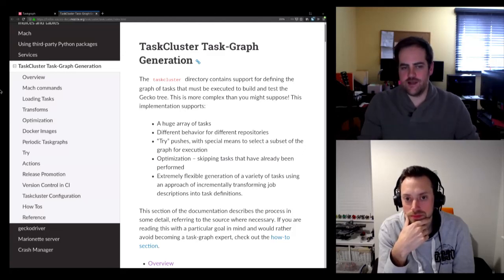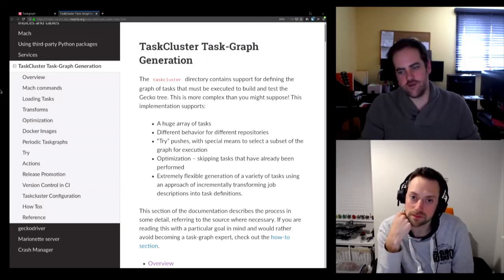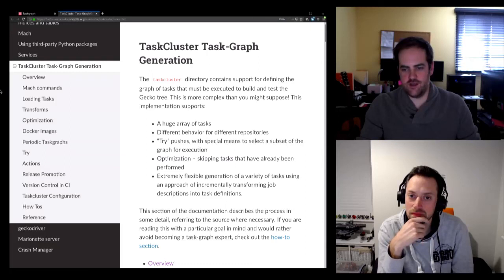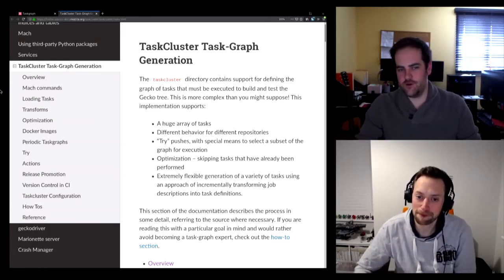At some level, we're going to need multiple tasks running different chunks under the hood. And I think the unfortunate thing is that right now we surface all those chunks in Treeherder. So I think we need to solve this in Treeherder such that it only displays one job symbol, and somehow we stitch the logs together. There's a lot of moving parts and difficulties in doing that. So it is something we have thought about a lot, and I think we are moving slowly towards a world where that reality is more possible.